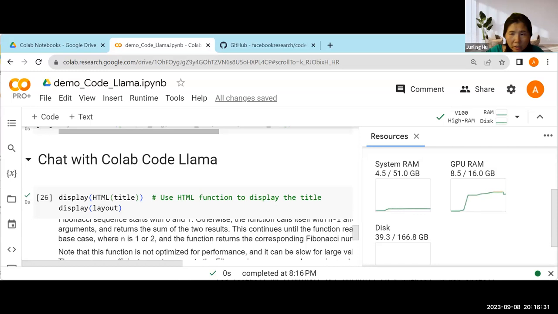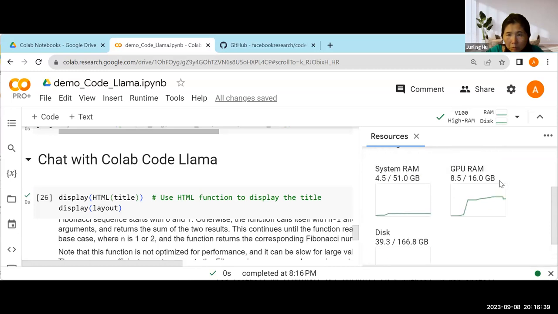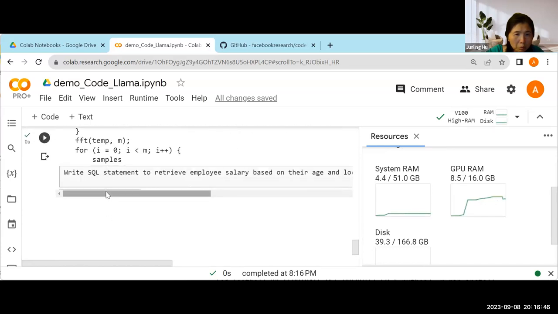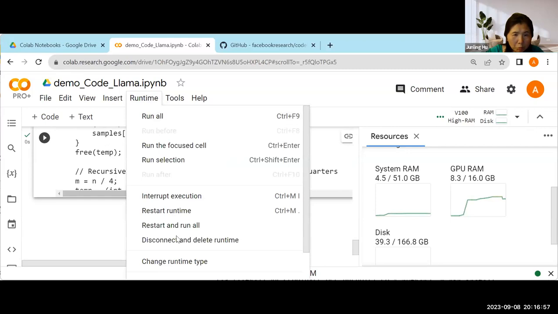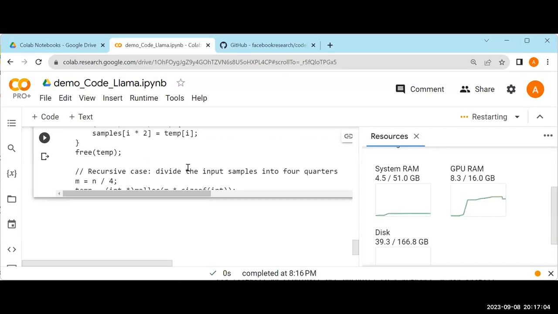Maybe it's the second model. And the second model would... it's not a second model. Oh, that's weird. This send doesn't clear chat. Can I clear? Well, the button doesn't work. All right, let me rerun. Restart and run. But copy paste your question first so you don't need to type again.